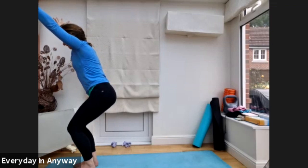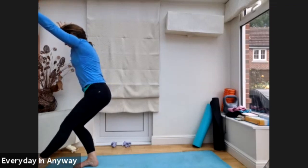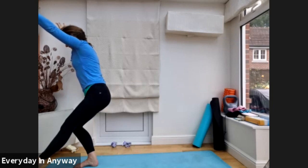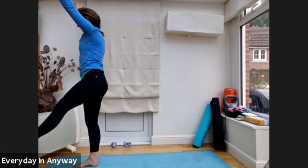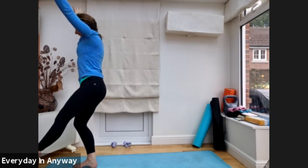Good. And then as you inhale, point the left toe out in front, and pull the left heel underneath and in towards the midline of the body. Inhale, start to straighten the right leg, pick up the left. Exhale, bend the right knee, lower the left leg down.